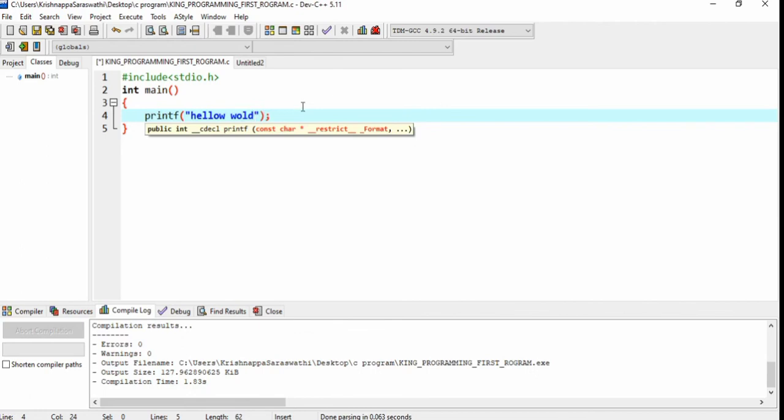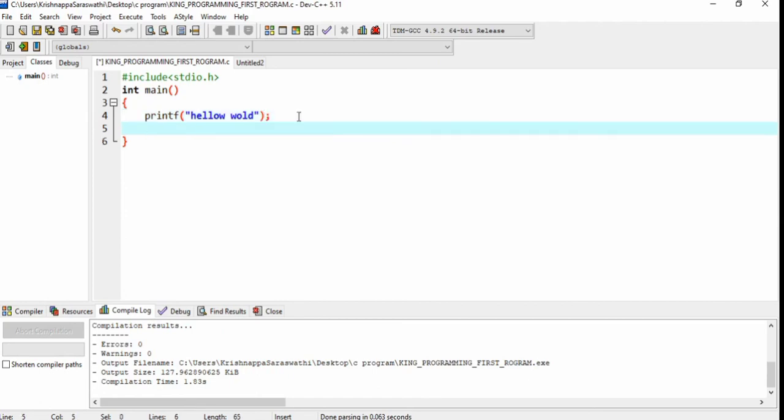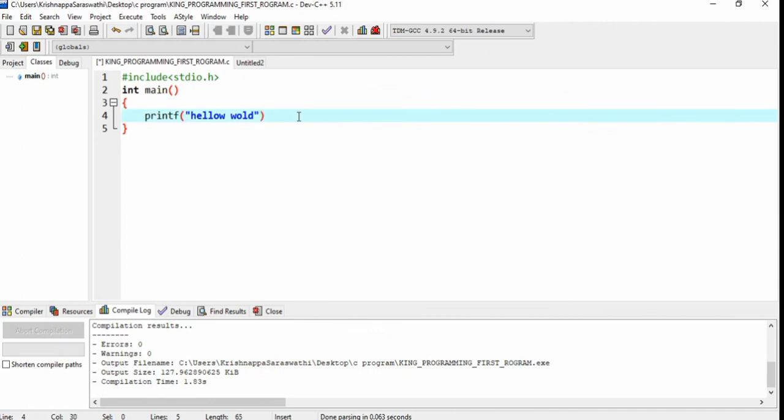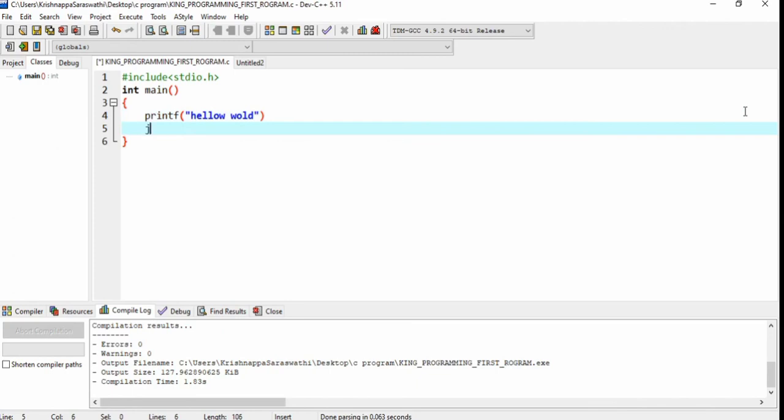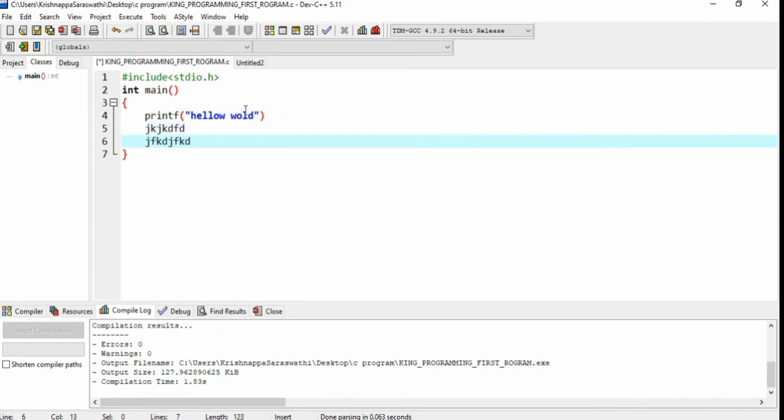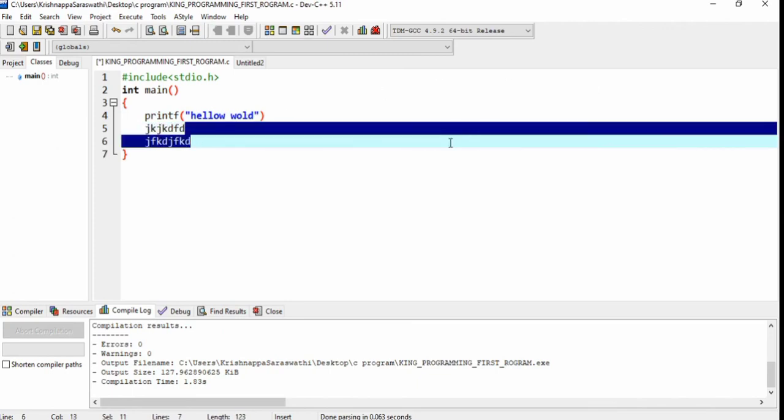Okay. Now let me say why we should use a semicolon. If you're reading a book, you know that the line has ended and you should read the next line. But the compiler doesn't know which line has ended. If I'm not using this semicolon, it will read the entire line, and then read the next line, but it doesn't know where to stop and where to execute a function.